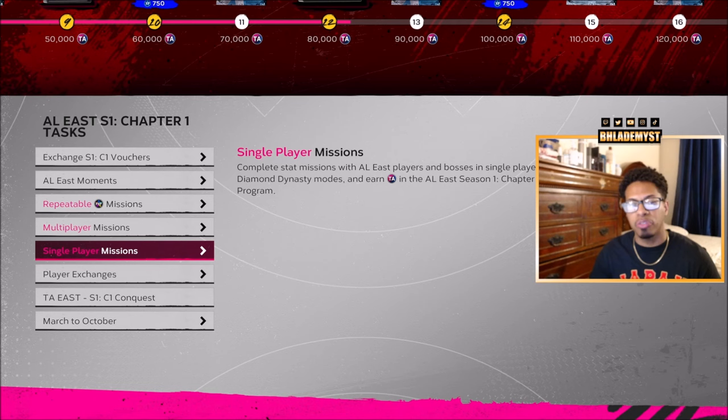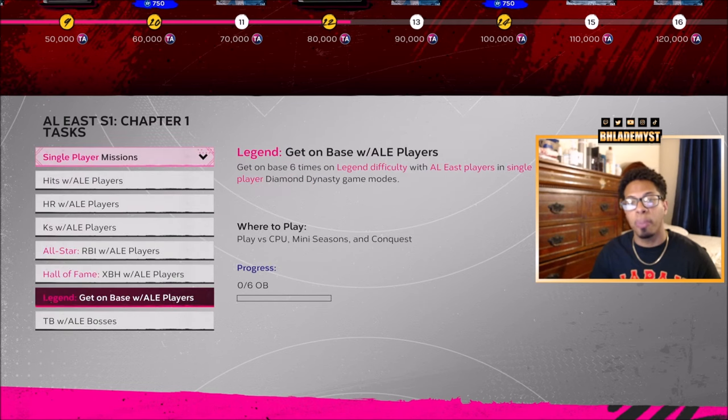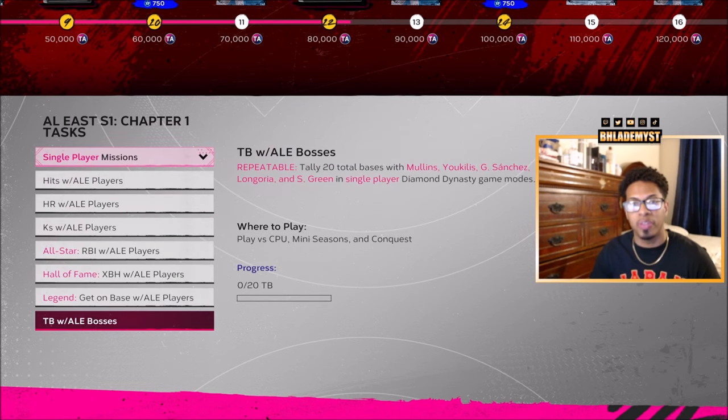The first thing that you should check out is what your single player missions are in terms of the division you are looking to complete. Or if you're looking to complete multiple divisions at once, go ahead and check out what the single player missions are that you can complete that are repeatable as well. Repeatable is the big keyword here.